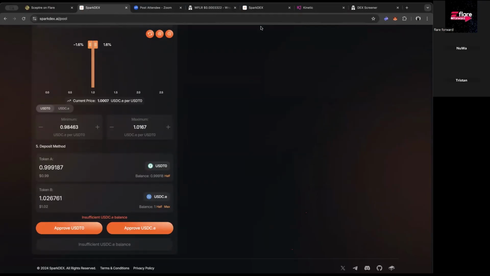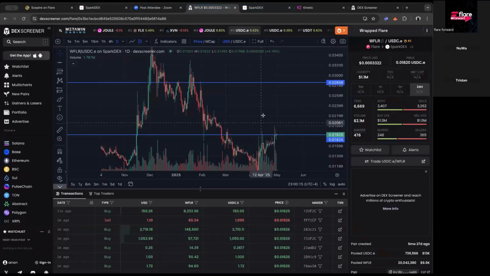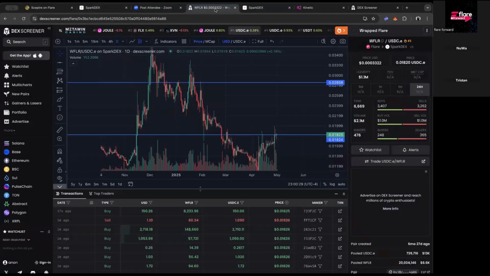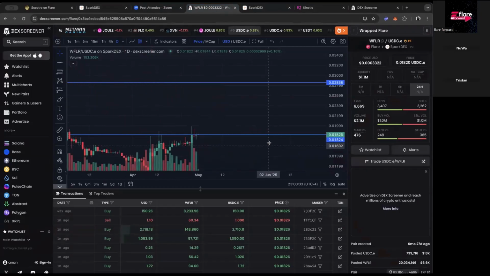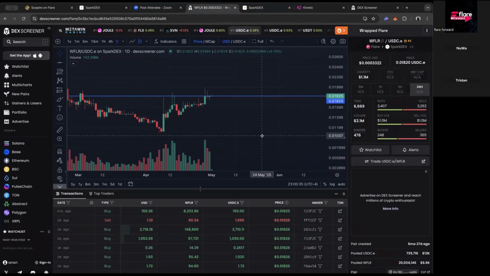No, but are we not? Do we not have to? No, because stablecoins are pretty stable. So you have 1.6% on the upside and 1.6% on the downside. It's not gonna stay very long. Same thing. This one is different because you just want to have the spikes, but then it's gonna come back in. If you spread it too wide, then you're out of liquidity and then it doesn't work.